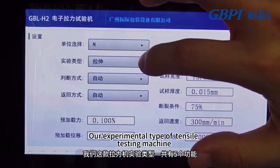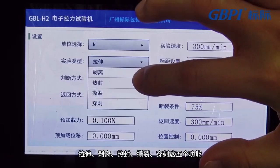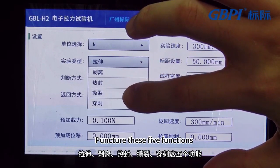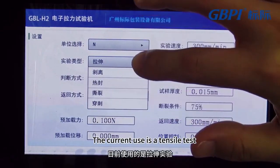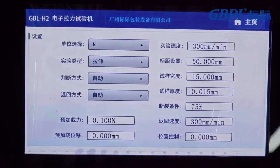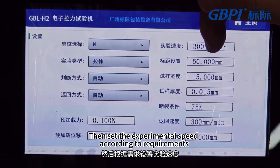Our experimental types for the tensile testing machine: there are 5 functions in total: stretching, stripping, heat sealing, tearing, and puncture. The current use is a tensile test. Then set the experimental speed according to requirements.